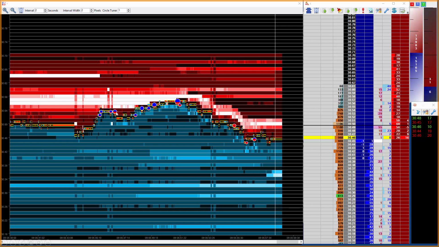Then you have the large trade circles. They show when exceptional volume trading occurs, but not at any specific time slice or specific interval, but over time at a price. And the size of the circle represents the volume of trade, and the colouring represents the balance of trade. So more blue represents more buy market orders, and more red represents more sell market orders. And we can see these circles develop in real time and move to the left as they build. As soon as that exceptional size is detected, the circle will start building, and as long as we're trading there, it'll just get bigger and bigger and show us the balance of trade.